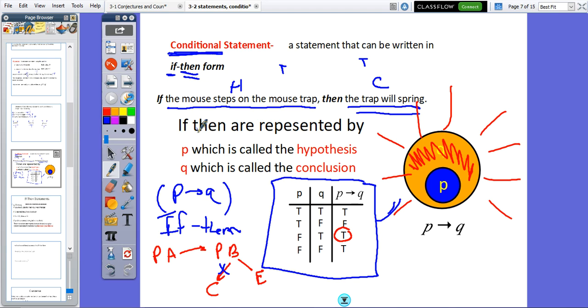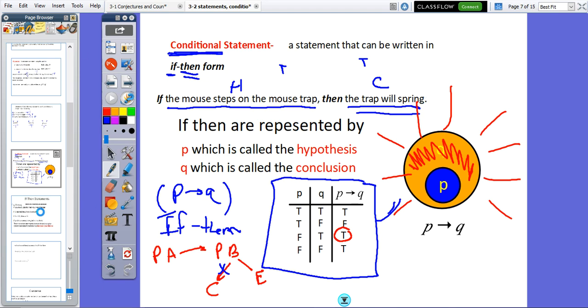So let's look at this right here. Let's say the mouse never stepped in the trap, so then the trap never sprung. Were we wrong here? No, because the action to spring the trap never happened. So we can't say the trap didn't work. Same thing with the bomb. If I never lit the bomb on fire and it never exploded, it doesn't mean I'm wrong, because I never tested it. I never lit it on fire to cause the explosion to happen. So we can't say that is a bad bomb. It just didn't work. All right, so that's conditional statements in a nutshell.